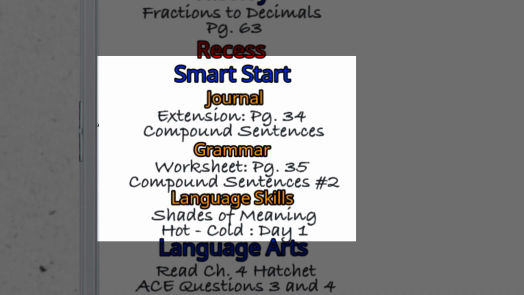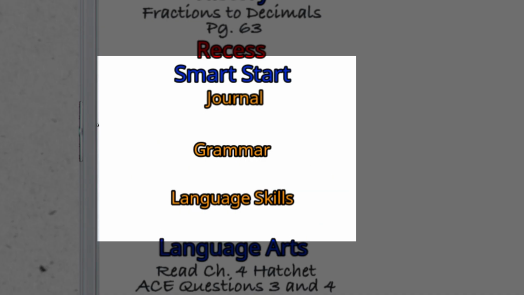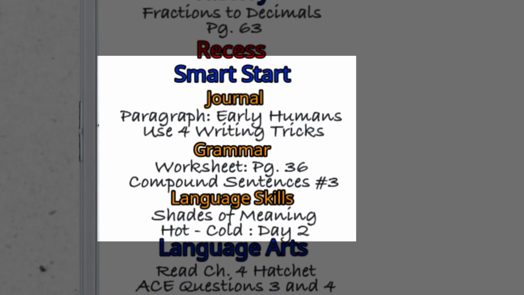And there's room below each heading, and each day what I do is I erase the old one, and before I go home, I'll write the new activity. And so the students come in, they see, oh, first step is journal. They get out their spiral notebooks, and once the bell rings or class time starts, I'll just point to each, give a quick explanation. Okay, here's your journal activity, here's your grammar activity, here's your language skill activity, go. And they'll just get started on it.